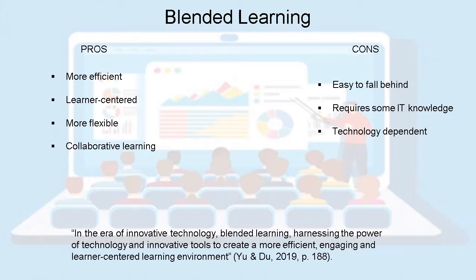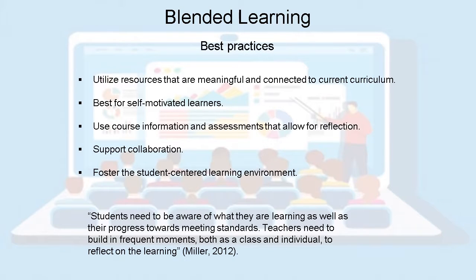The other downside is that blended learning is technology dependent, meaning if a student loses their internet connection, there really are not a lot of options to complete the lesson. So I feel the most important thing a teacher can do when it comes to blended learning is ensure that the curriculum, assessments, and information is all connected in a meaningful way, and that the teacher is truly engaged.